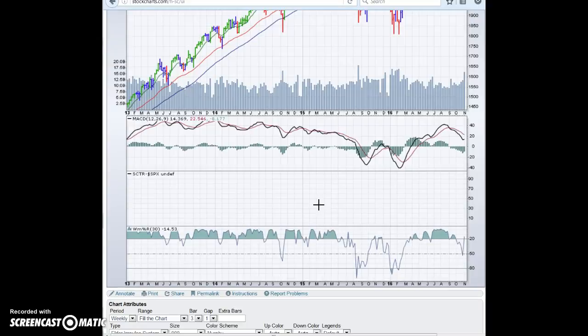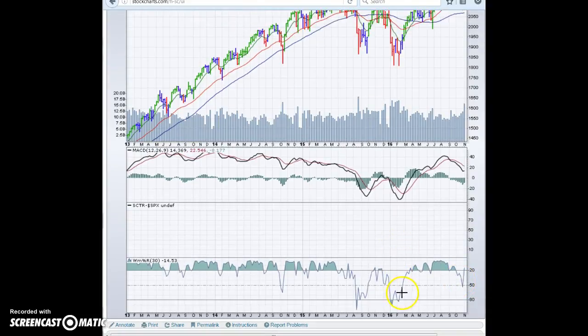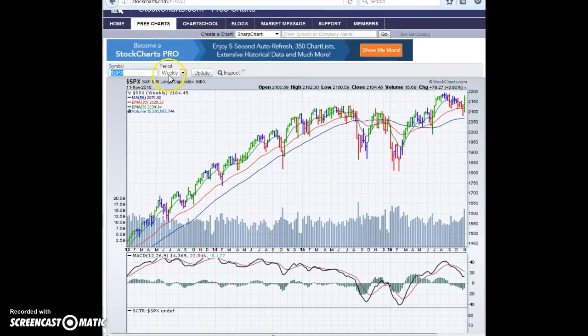The other thing to note here is that Williams percentile, the 30-day period, bumped off of the 50% line and is now above the 20% line. So we found support here. And as I mentioned last week, usually when Williams gets to these levels of 80 on this chart anyway, we do get some kind of a rally, okay? So it seems that we're getting that now. Let's take a look at the daily chart.